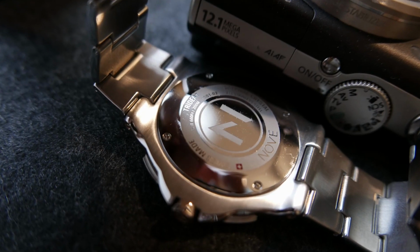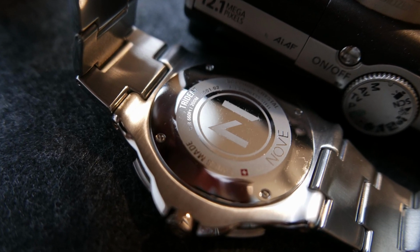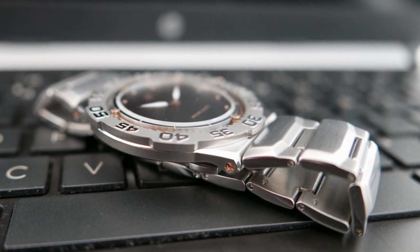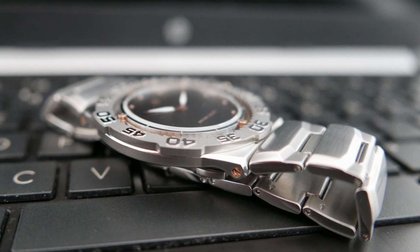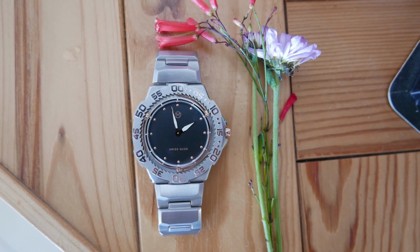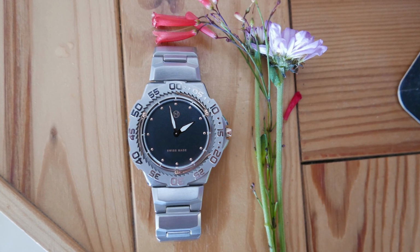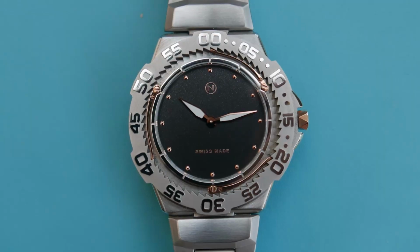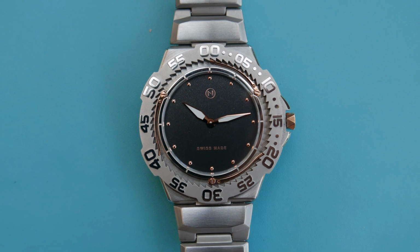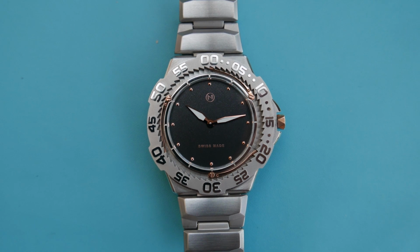Now let's talk about the movement behind this case back. I heard people dissing this watch for being quartz operated and saying stuff like, what's the problem making it that thin with a quartz movement? Well, this is not your common $2 Chinese quartz movement. This is a top-of-the-line Swiss-made Ronda SlimTech 1062. It is gold-plated. It has 4 jewels and a battery life of up to 6 years. It is extremely thin at only 1.9 millimeters height, and its stated accuracy is between -10 to +20 seconds per month.